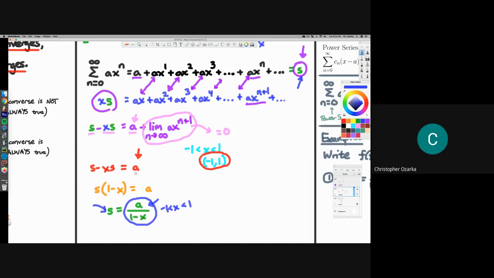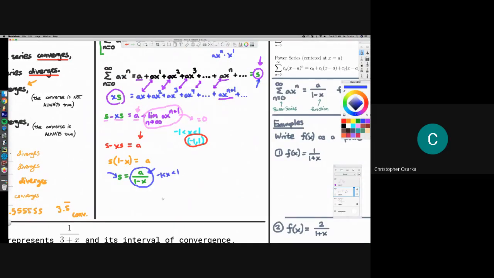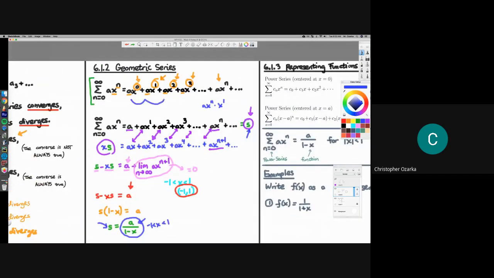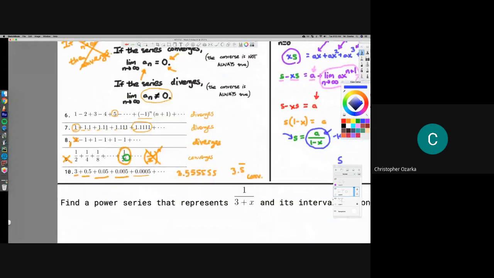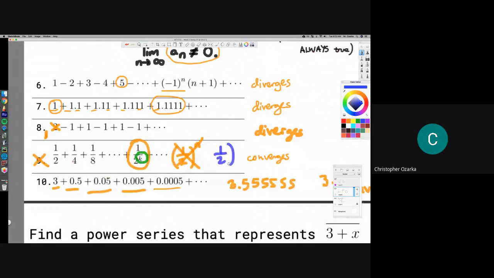Okay, so what you need to get out of all this is to find the sum of a geometric series. First, you have to see that it's a geometric series. That's whenever you have some value, and the power is going bigger and bigger each time. Okay, that's a geometric series. When that happens, you have to think, what is the base? So let's go back to number 9. The base of this exponent right here is going to be 1/2 to the n, or it has 1 over 2 to the k right here. This 1/2 is between -1 and 1. So because of that, it converges.